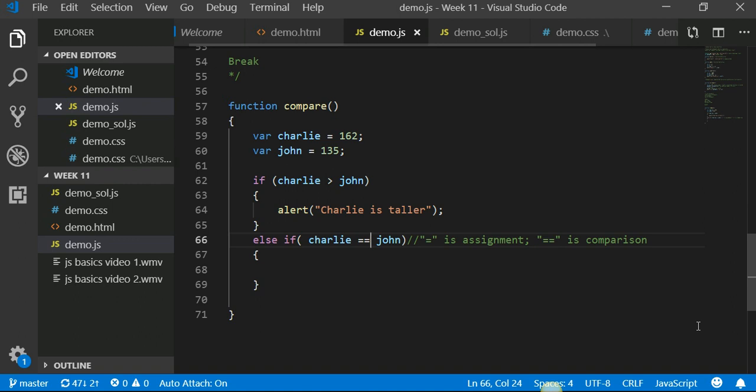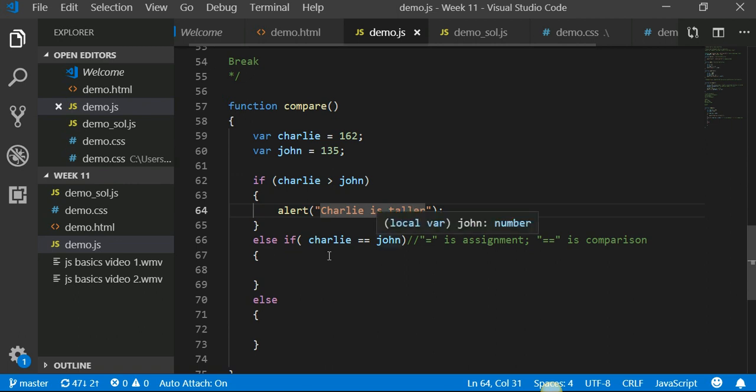So this is an if, and you can have else if. You can keep on adding else ifs, but it has to end with the else. Finally, what happens if all else fails? So if Charlie is greater than John, then Charlie is taller.